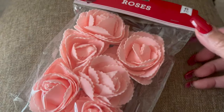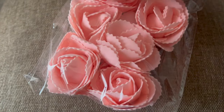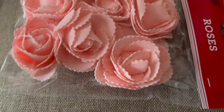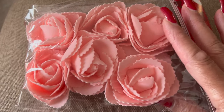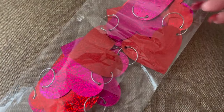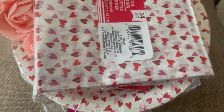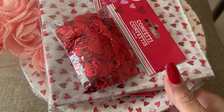I got some little Valentine roses. Now for those of you who like to do DIYs, these would be great, but I'm just going to figure out how to use them. I just think they're so pretty — they also had red. And the last thing from Dollar Tree, I picked up this garland — pink and red together, I think it's cute. And that's all for Dollar Tree. Now I'm going to show you guys the items from Walmart.